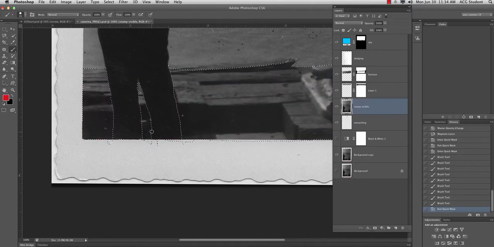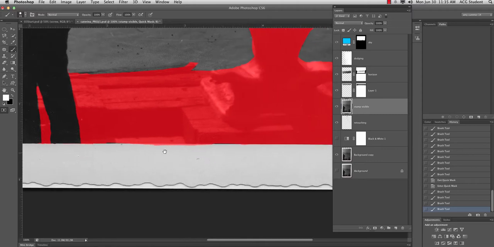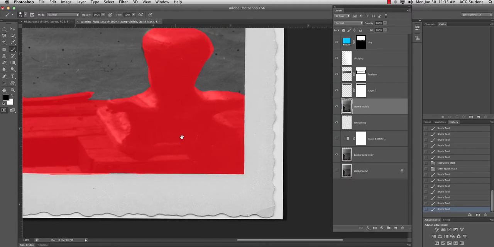You can always hit Q to exit to see if you're getting better. I think we need to put a little bit of the flag back in over here. You can make the brush a little larger. Okay. And you just go back and forth with X, just like you were editing a layer mask. Okay. Let's go up here. Add a little bit. All right, looks pretty good.